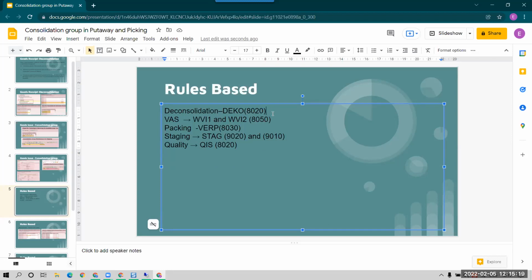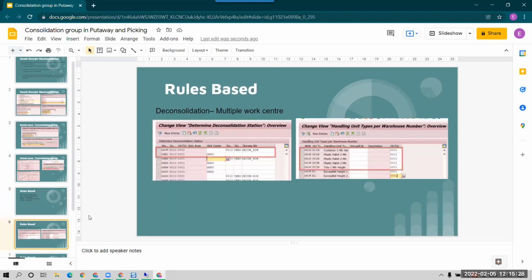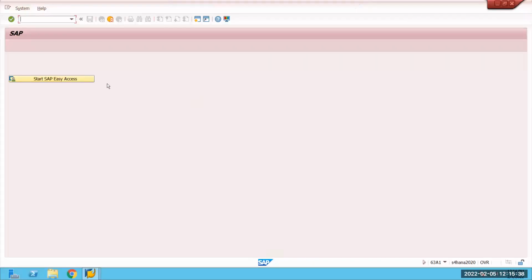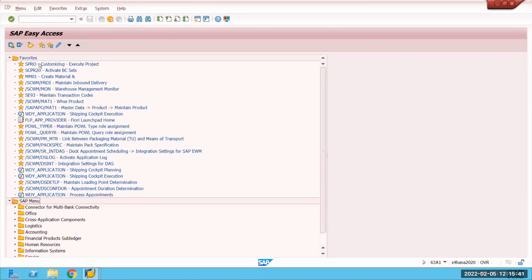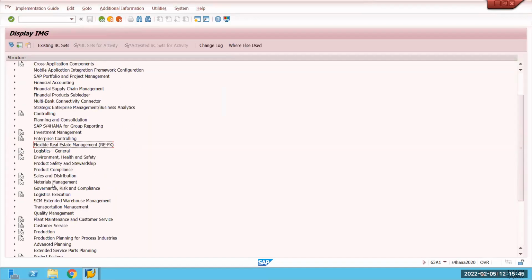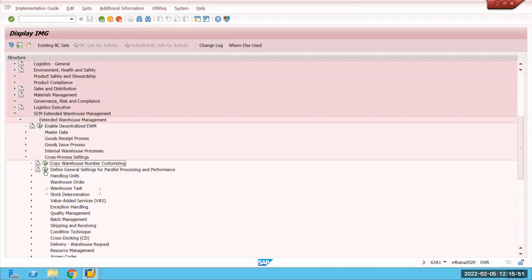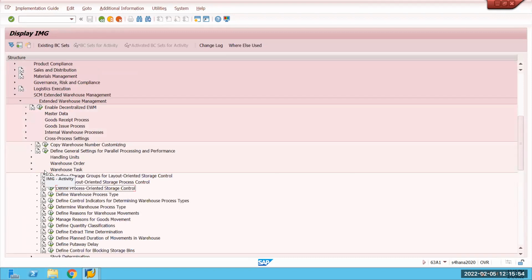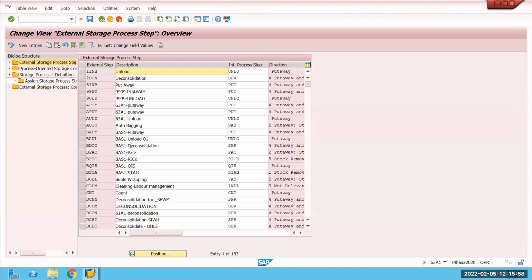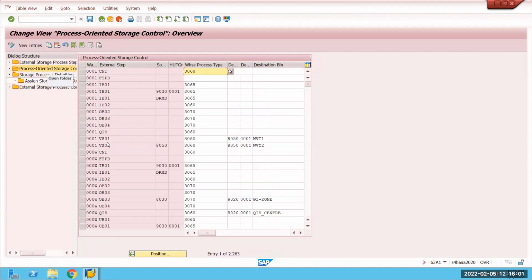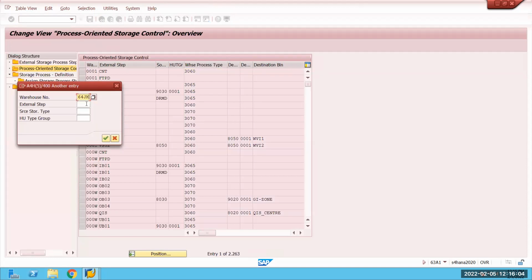So I would like to tell you one by one. Deconsolidation. When I give this option, can you see this? There is one option in configuration. Let me show you that. When I go to process oriented storage control, let me take 64JK.